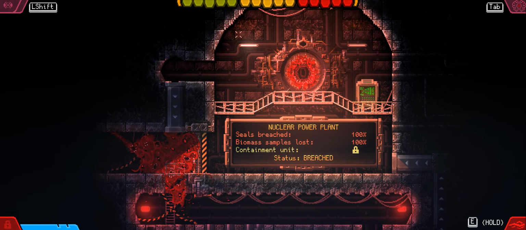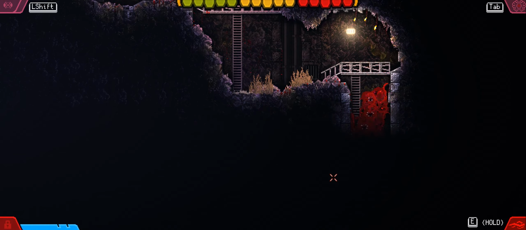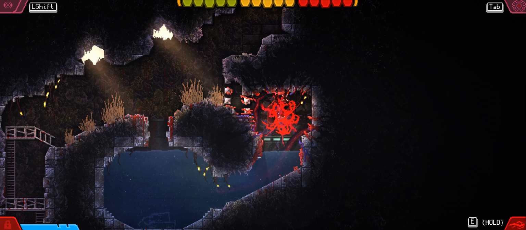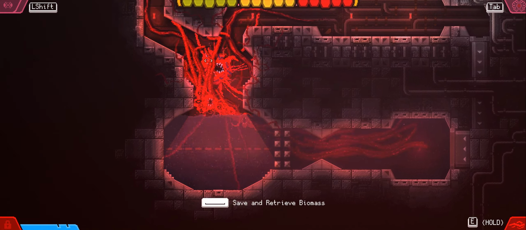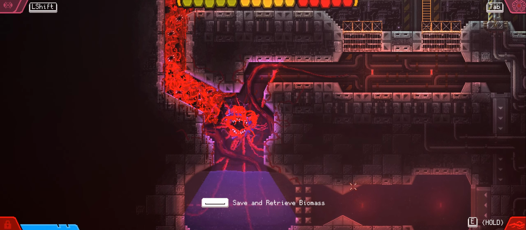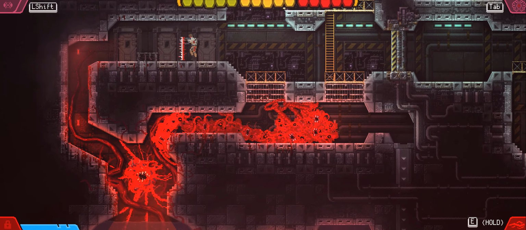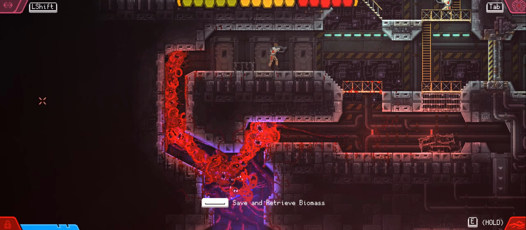Okay, now this is the second part, nuclear power plant. As you can see, it is 100% completed, but there is a containment unit which is still locked. But we are going to a new part, armored warfare facility. To open the containment unit of nuclear power plant, we need keratosis. That means protection against bombs and explosives. And I think here I will get that. First I have to... oh my god, I missed that.